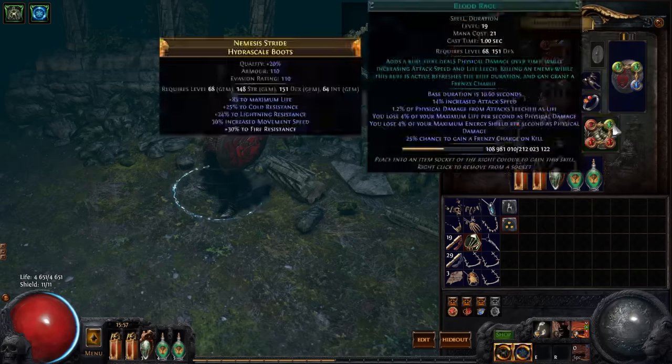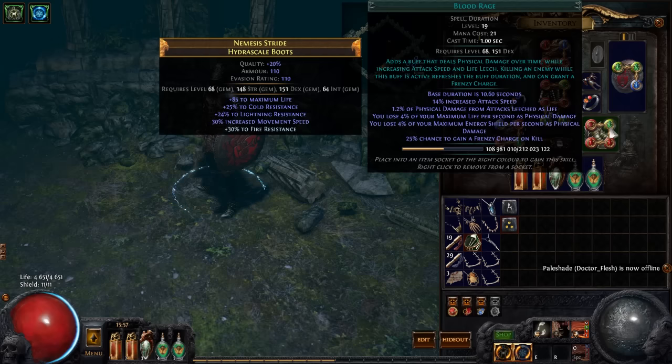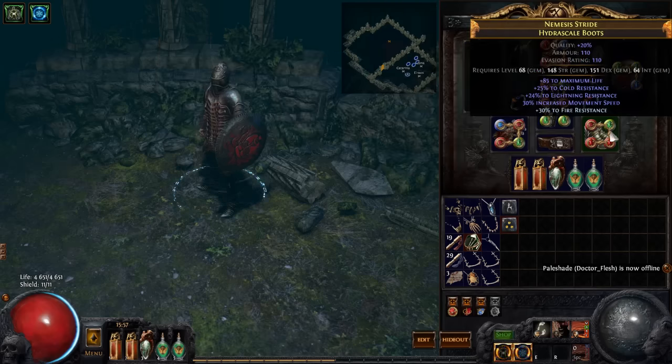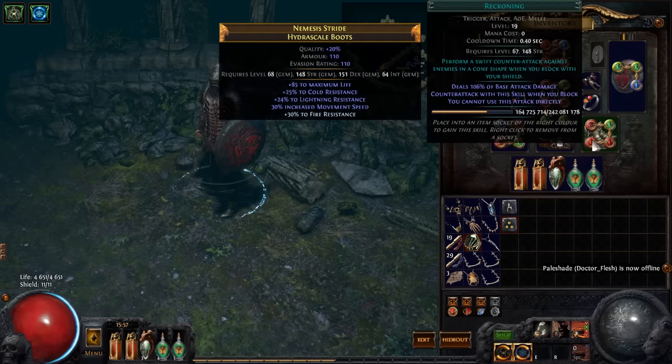Another setup I'm using, I have a Blood Rage, which I sometimes use when I want more damage. I have increased duration on Blood Rage, so it works a little bit longer. I have Herald of Ash, which I sometimes use when I want more damage and don't need as much protection. And I have Reckoning, which is just a block skill, which does a fair bit of damage to the enemy when I block them.